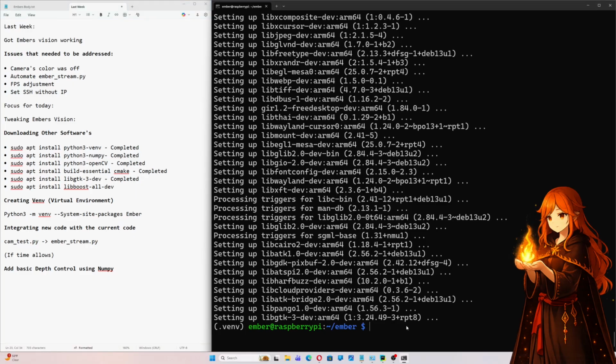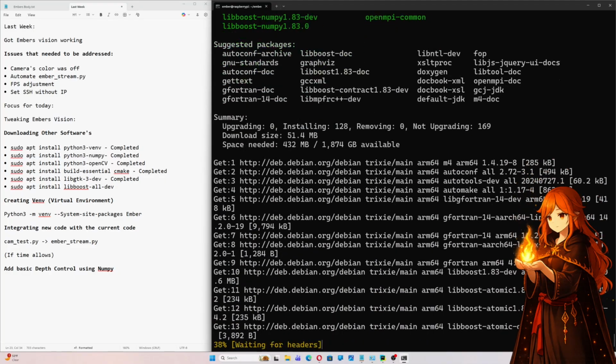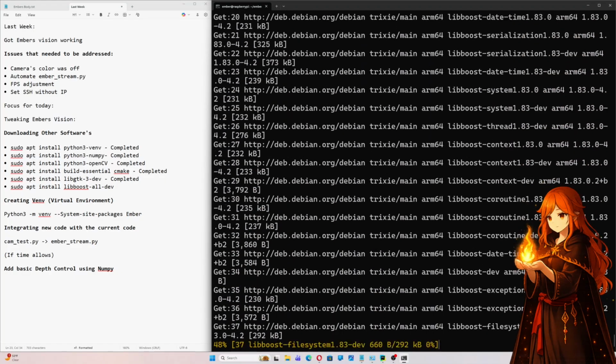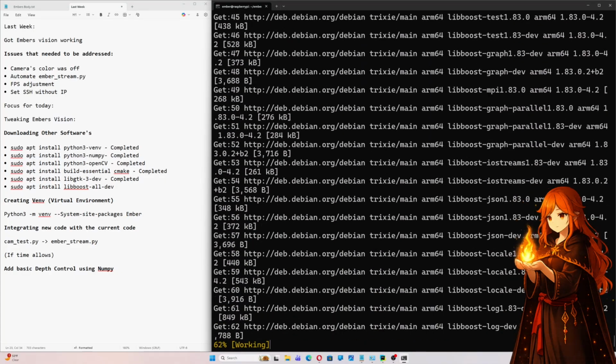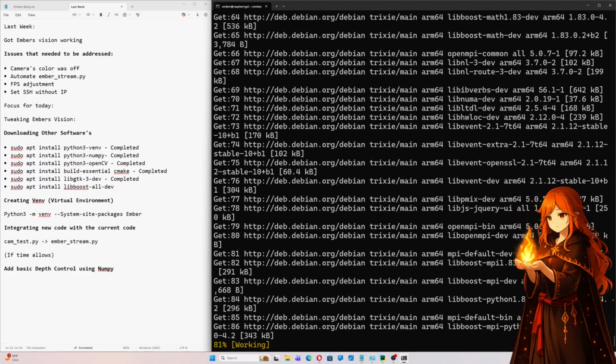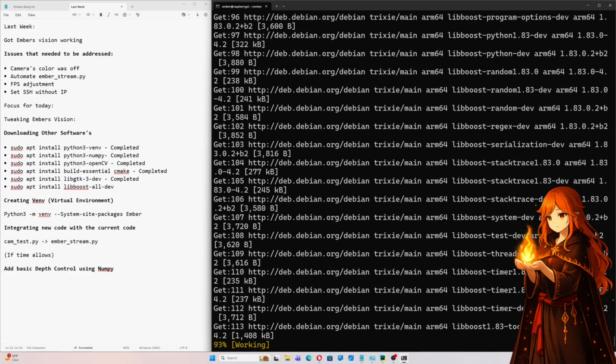Let's see, we have sudo apt install libboost-all-dev. I think it was -y, so that we just say yes. That way it just continues with the installation without having to pause.